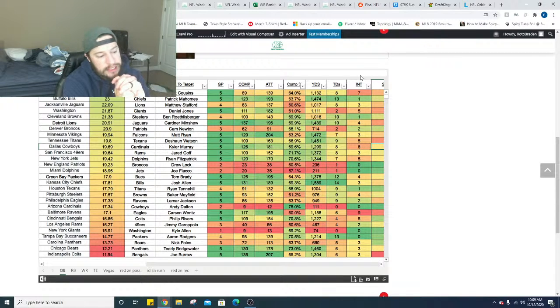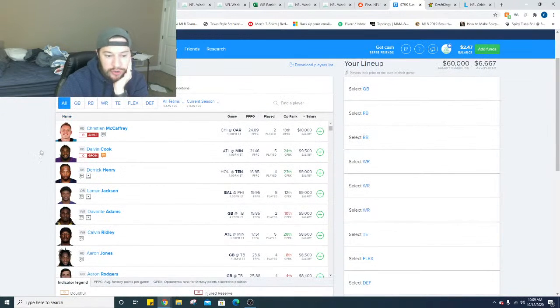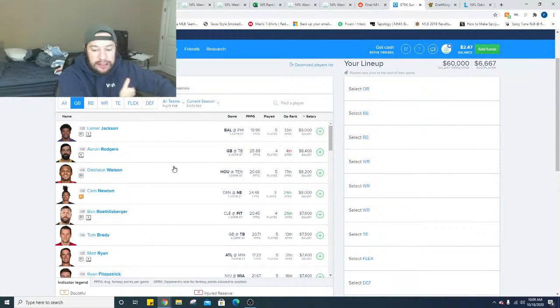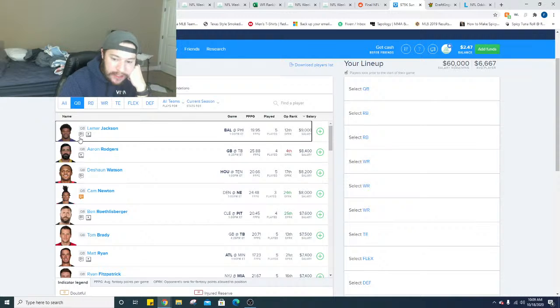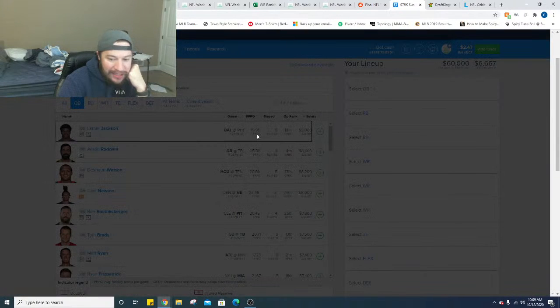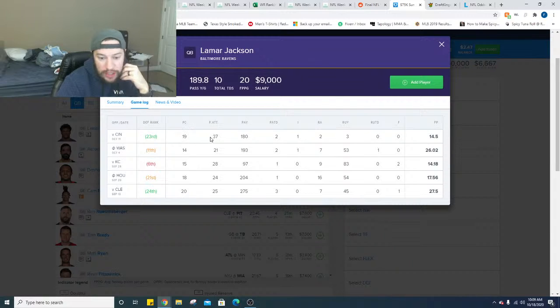FanDuel best QB cash GPP. So if we come over here to FanDuel, just go to QBs, just kind of looking. The pricing is what it is. I don't really like Lamar. I mean, he puts up some fantasy points, it's true, but not as many. He's only putting up 19.95. He just doesn't throw it a lot. He threw it only 37 times, only completed 19 of them, had 14.5 against Cincy's defense that wasn't good. Then he had 26 there, but he's been very hit or miss.